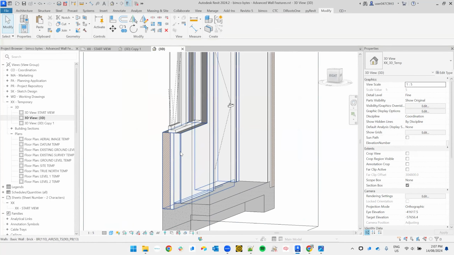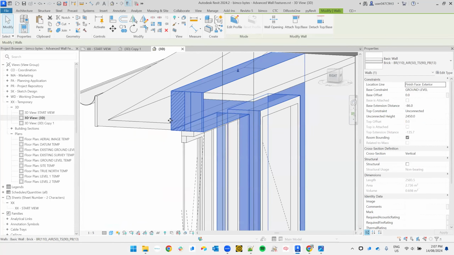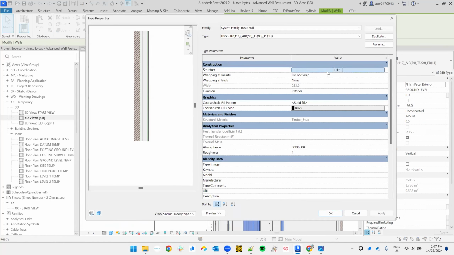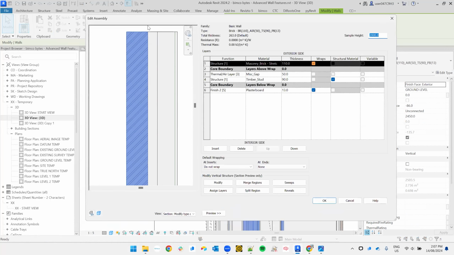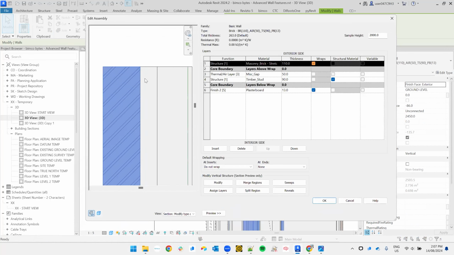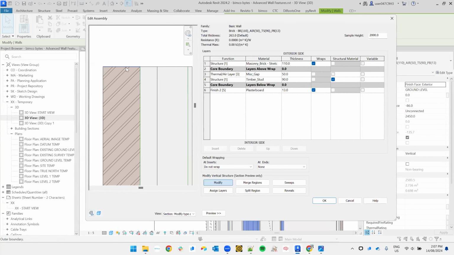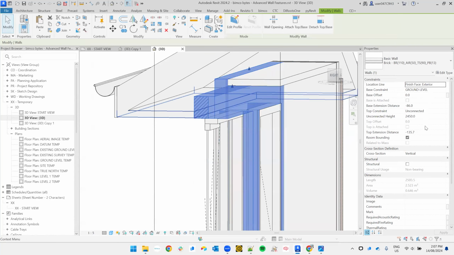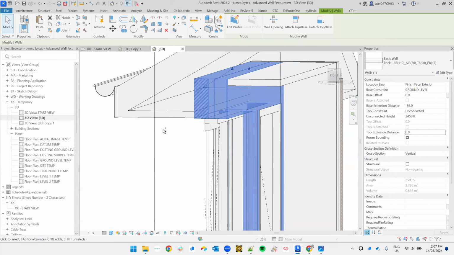Okay, for the upper section of our wall, we may wish to stop our brick a little bit short, hard work all the way up. So again, we'll go into Edit Type, Edit for our structure. This time we're going to zoom in to the top. We're going to go to Modify and pick the layers that we'd like to unlock for the top. Click OK. And again, I have something defined, but you can now modify that.